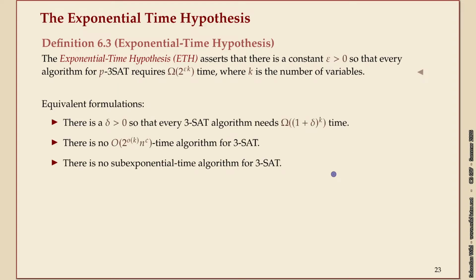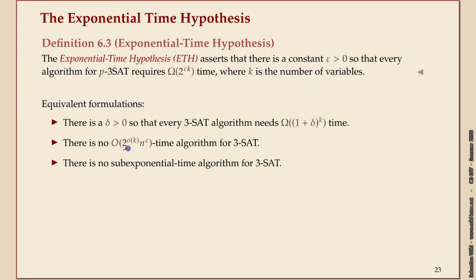Depending where you look, you can reformulate it. That's what I already said. The same thing is to say there is some delta, so that 3-SAT algorithms need at least (1 plus delta) to the k. Again, some exponential, just re-expressing how it's written. You could also say there's no way to have an algorithm with runtime 2 to the little o of k. So little o, again, was some function that, if you divide by k, converges to 0. And that's not possible. And that is often the definition.